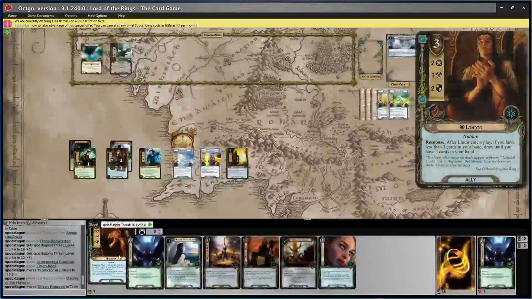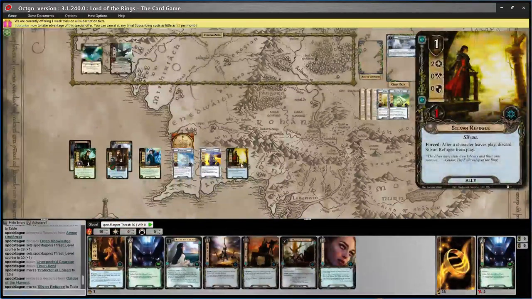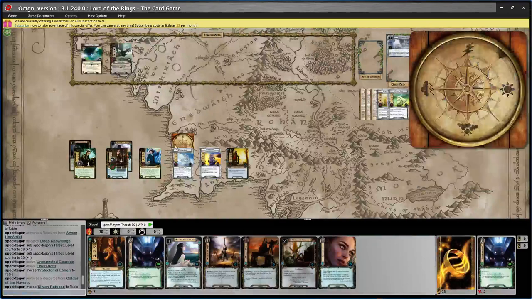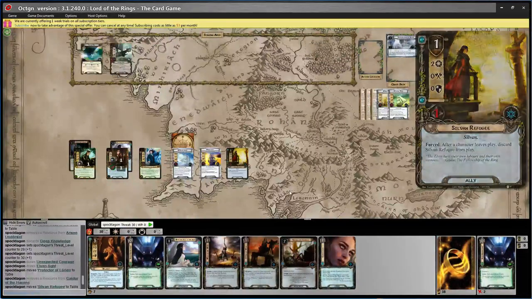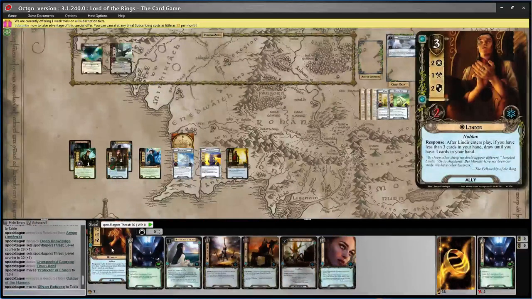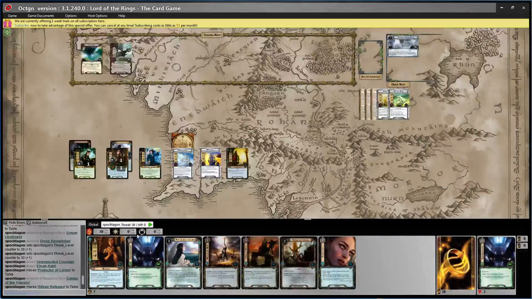And I realize I could have played Lindir instead of Sylvan Refugee by discarding To the Sea and then making him cost one and then play him for free. However, I have another Lindir in my deck, and I want to wait to play him until I can make use of his ability.